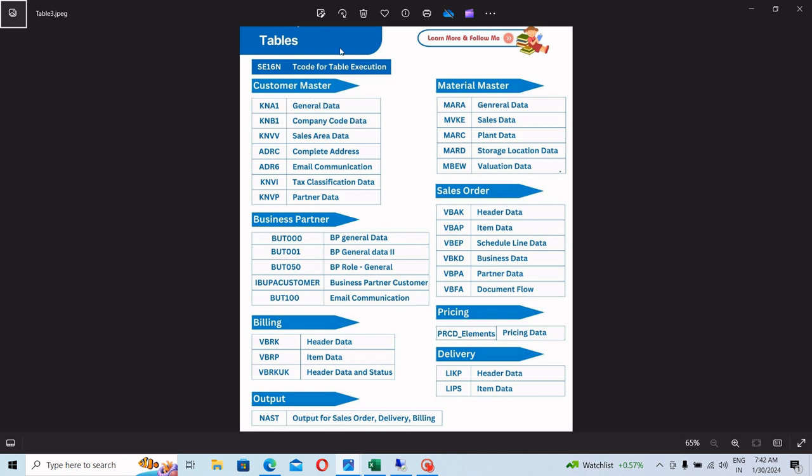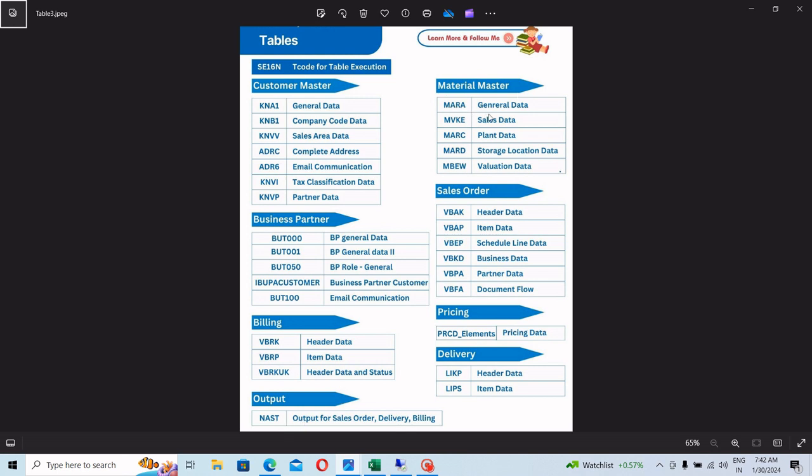Okay, so for customer master you can see these are the different tables. For business partner you can see these are the different tables: BUT000, BUT001. Okay, for billing it has VBRK, VBRP. For output it has NAST.